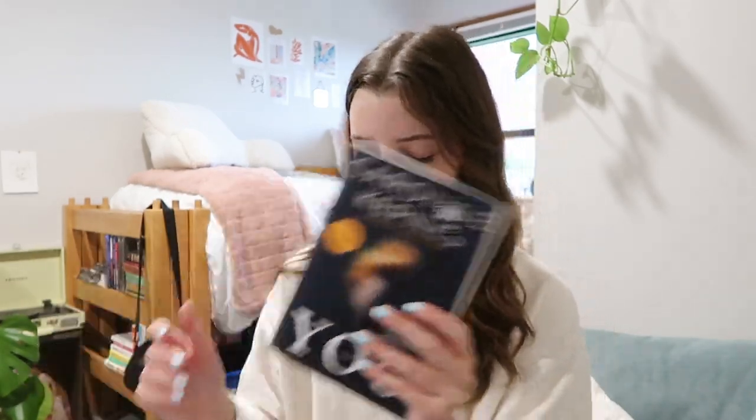But yeah, I feel like this kind of goes along with my next book, which is American Psycho. I actually did end up picking this one up. I personally love the movie. I don't know what that says about me. It's probably Christian Bale, as an actor, but I just want to read the literature that the movie is based off, because I've never read the book, so I think it'd be super interesting, and they kind of go together, kind of crazy psycho people. But yeah, I'm scared for this, but also super excited. I feel like this is the ideal fall book for some reason.